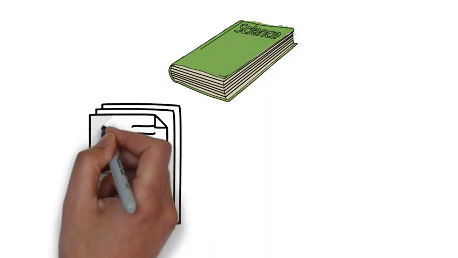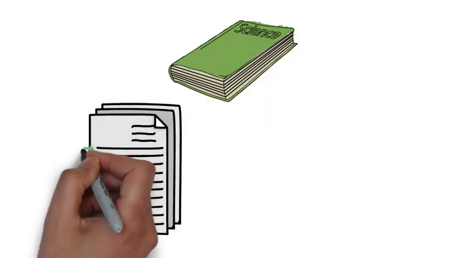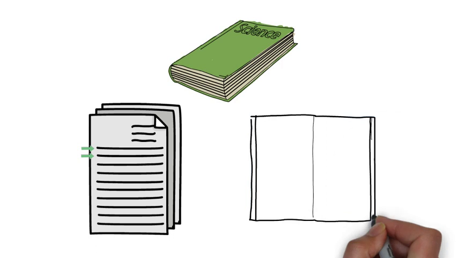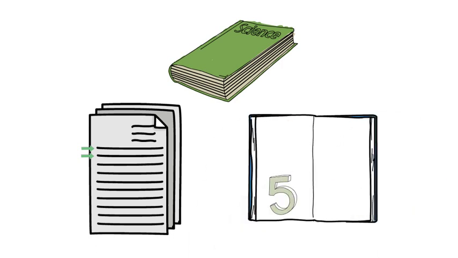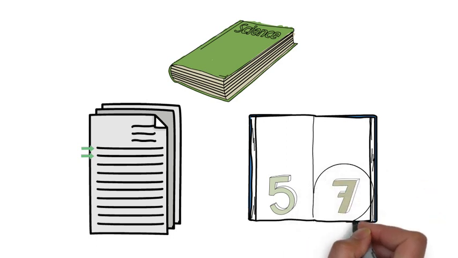In a typical book, we have pages. Each page has lines. All pages in a book are assigned a page number, and pages are connected to each other by this number in ascending order. If someone tampered a page or removed a page, it can easily be identified with the help of the page number.